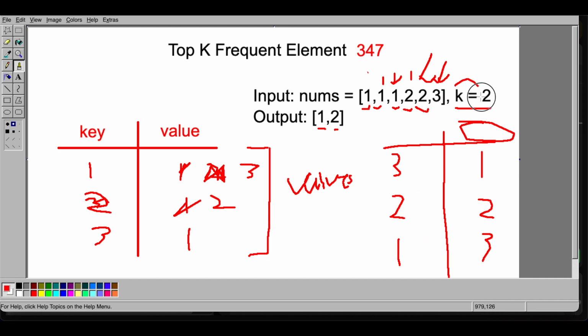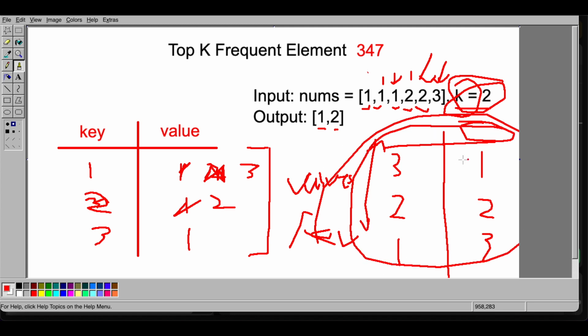And we're looking for the 2 most frequent elements. So in this top-down dictionary, we're seeing the least frequent up top. So we're probably going to want to reverse it. So we flip this dictionary around. So the 3 is up here. And that would tell us the top 2 most frequent elements would be, this is confusing, but 1 and 2 are the most frequent elements right here.